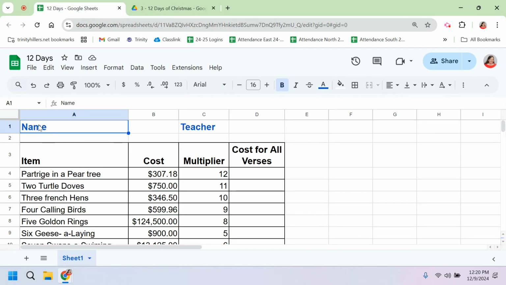So to do that, you simply click on the word name and you can correctly type your first and last name. Remember, you're important. You start with a capital, one space between words. And then for teacher, you will type in your teacher's name. Remember that you want to put a space after the period. When you're using a period with words, you always have a space after it. You don't use a space with a period when it is a decimal point in numbers, though.